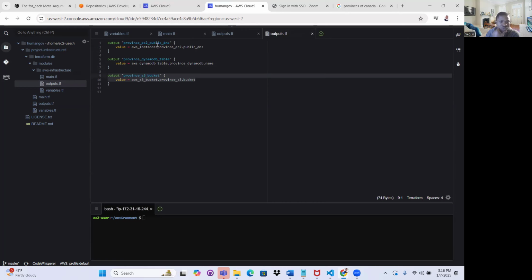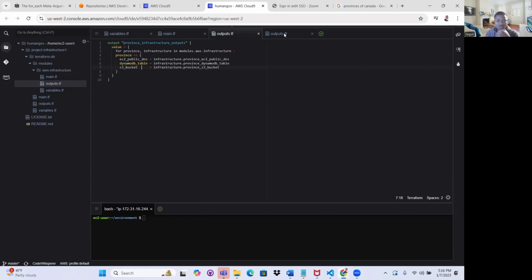Okay, this was the output. This particular output here was the output that is inside the child module, right? So we are referring, for example, to province_EC2 public DNS, right?